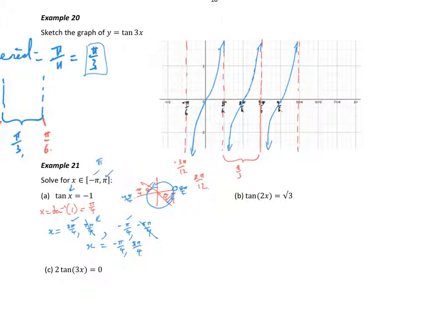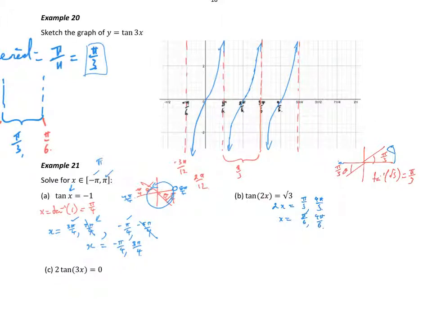Okay, so let's keep working through. Same thing for tan 2x. Tan is positive, however, up there and down there. Tan inverse of root 3 is pi on 3, which is 60 degrees. So pi on 3 there, pi on 3 there. Let's get my answers. So 2x is equal to my first two solutions, pi on 3 around to pi plus pi on 3, which is 4 pi on 3. And so that means x is equal to pi on 6, and we'll leave it as 4 pi on 6.